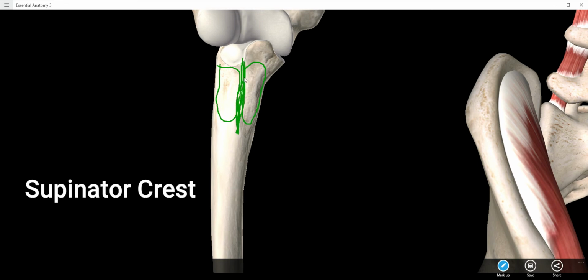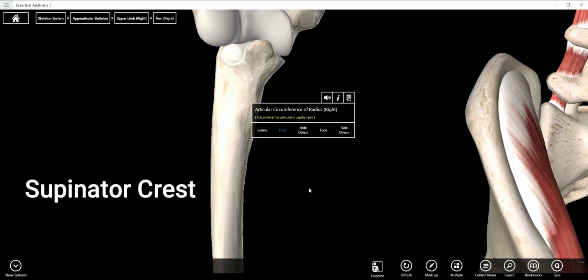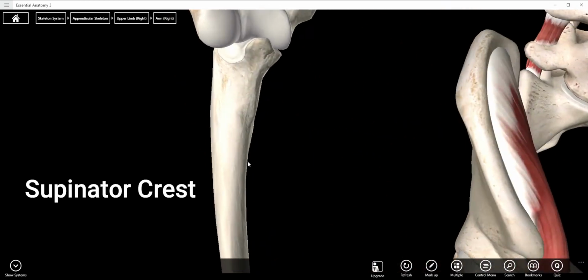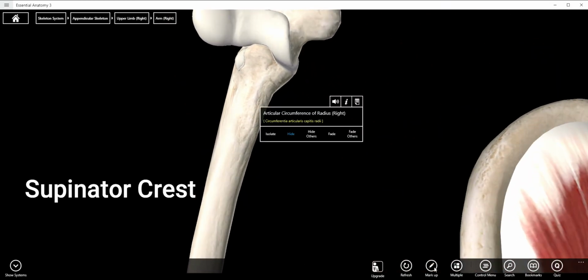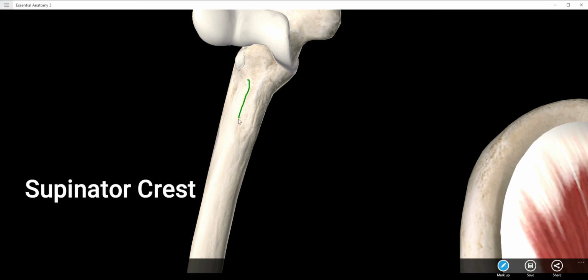So just a heads up for quizzes in my class, these structures, ulnar tuberosity and supinator fossa, those are fair game. I'm probably not going to ask about the supinator crest on these models due to it not being very pronounced. But if you find the right angle, you can kind of see there's a bit of a crest right there.